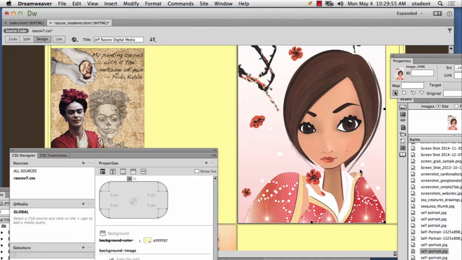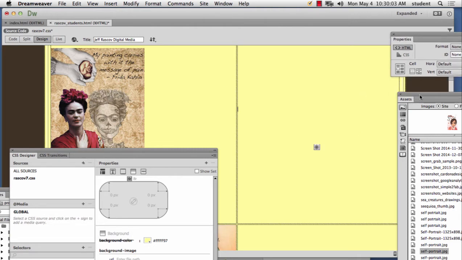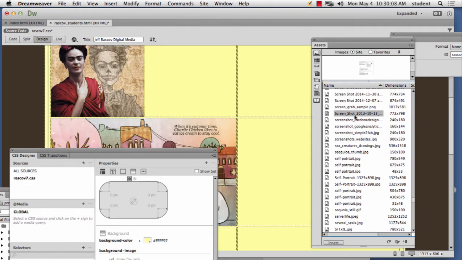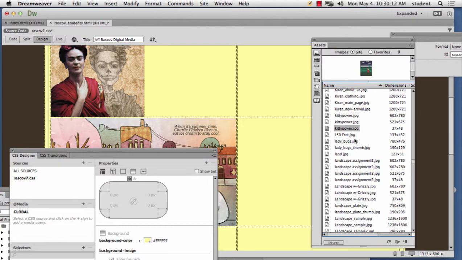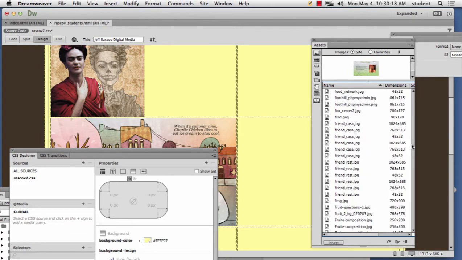Okay, let's get back to Dreamweaver, though. I just wanted to point it out because I was looking at assets. So again, Assets window, great way to store things. You can drag right from it onto your screen. Every graphic you have gets put in there. Every graphic. So many.